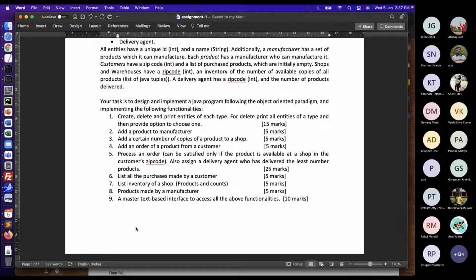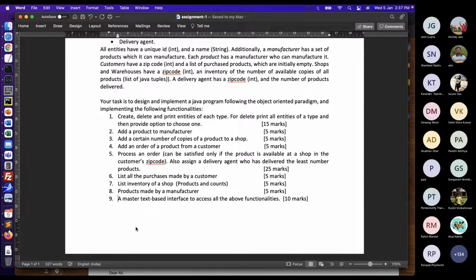On the console, the program will first display a set of options to the user. The user will then choose one of the options, and depending on the option chosen, the program may show a few more options, or it may perform some task. It may show some information. It may update some data, etc. So that is what is meant by a master text-based interface.